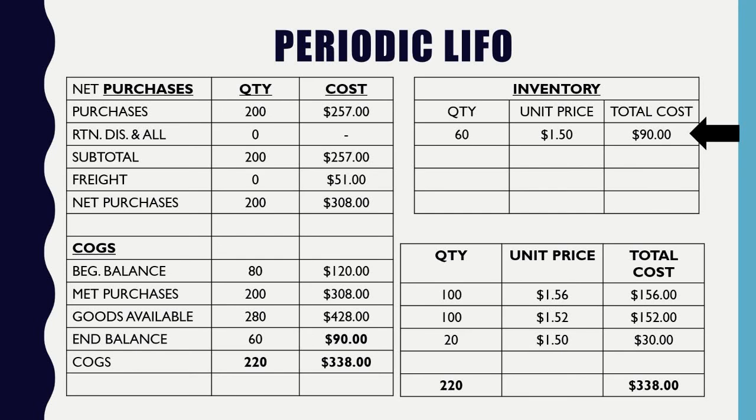Okay? So in this case, the whole entire time, the calculations are identical. The only difference is when we start costing the goods sold and start eliminating our batches, there is a specific order that we must be in. We're not going to start from the top of the batch. We're going to start from the bottom of the batch. That's LIFO. With FIFO, you start from the top because it's the first batches that you purchased. You get rid of those ones first.